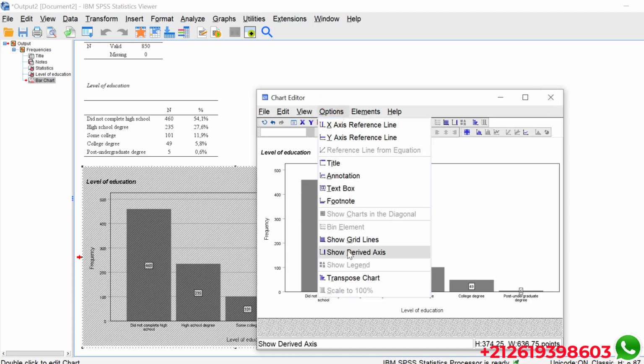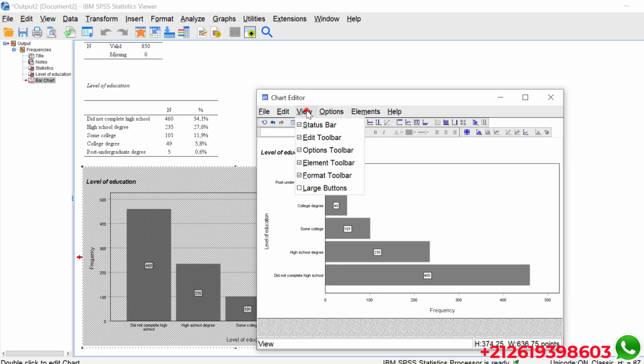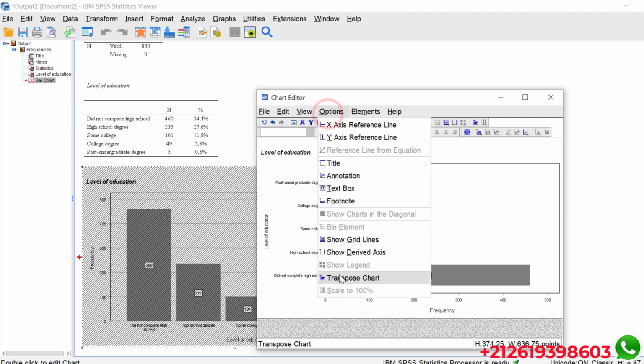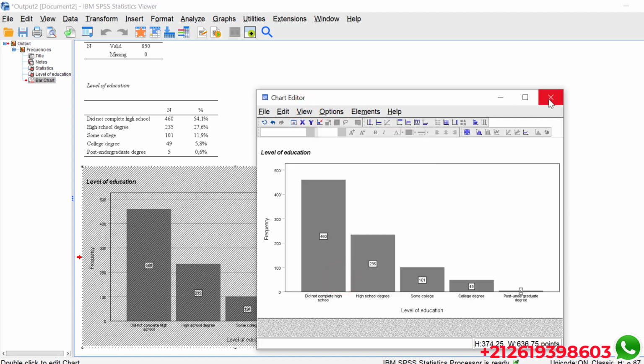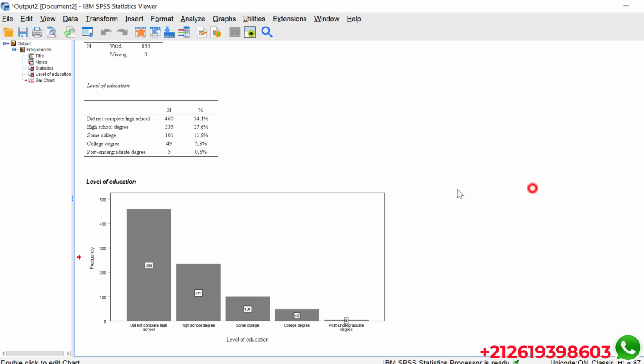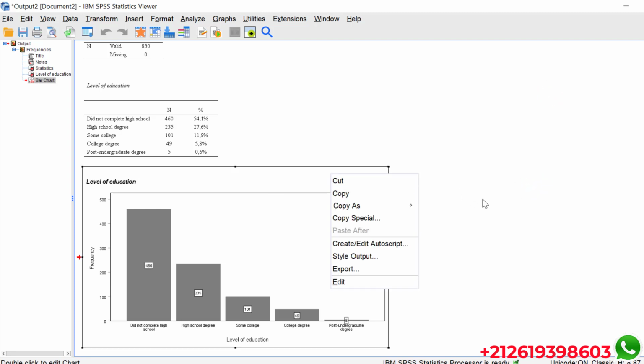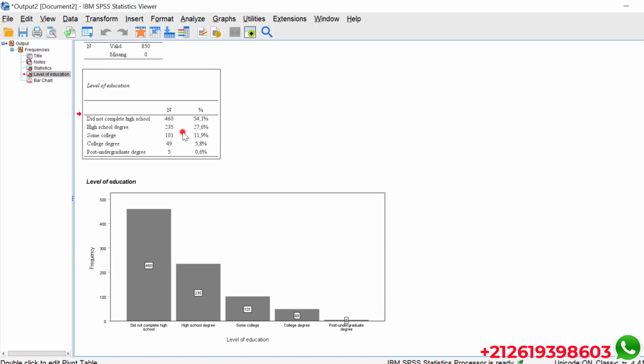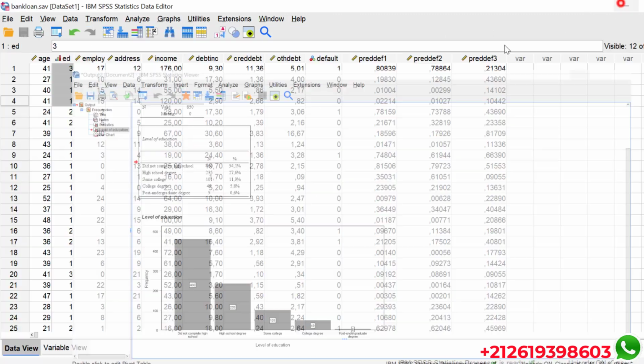As you can see, show derived axis, transpose chart. Okay, so we can transpose. There are many options that we can do from this submenu, and at the end we can copy and paste the chart, or copy it as image, Microsoft Office graphics, or EMF, create, edit, autoscript, style, output, export, etc. So these are the main things that we can use here.